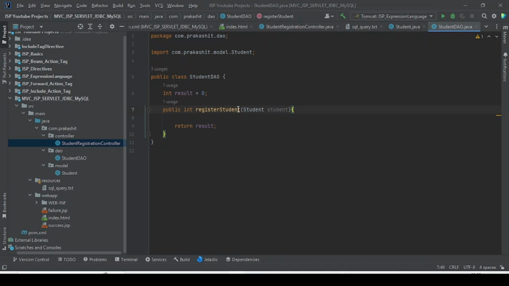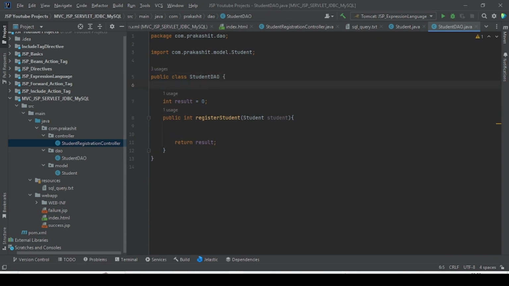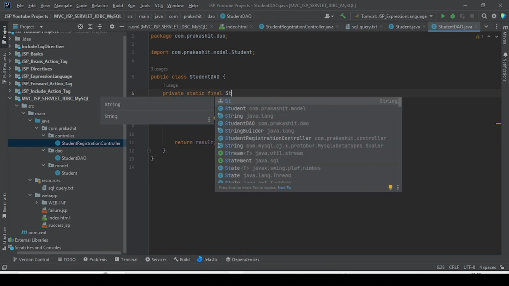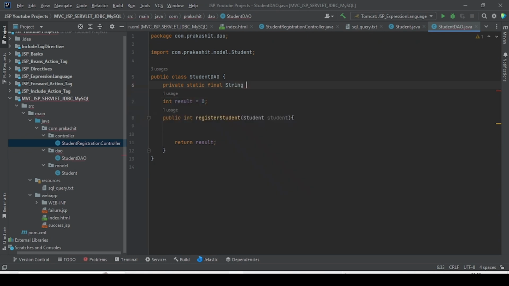Now we will develop the JDBC code. For that, we are going to insert the record, right? For the insert record, we'll write one query, but let me first write the URL: private static final String URL.